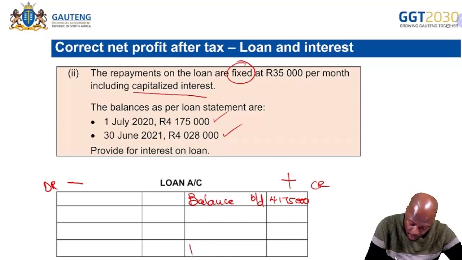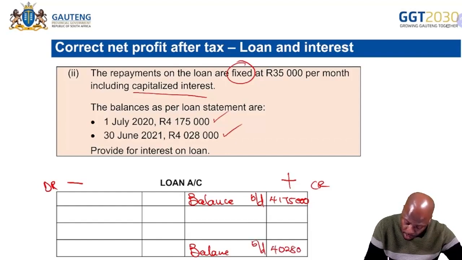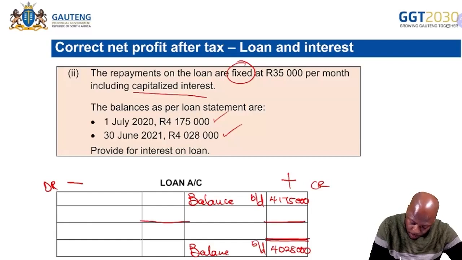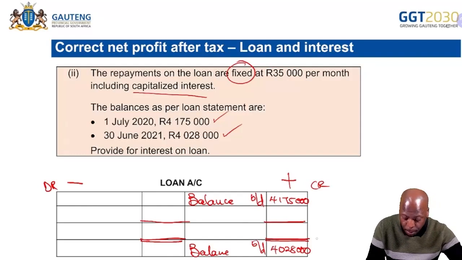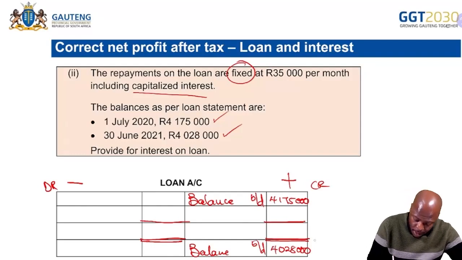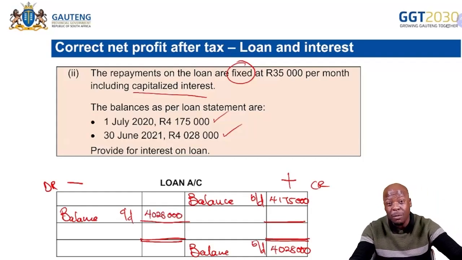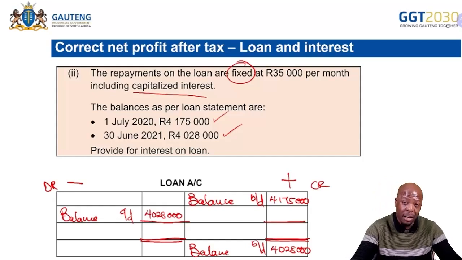Okay, so I'm going to come here and I'm now going to say my balance at the end. It's going to be balance brought down. It is 4,028,000. Okay, so like that now. It's coming beneath my double lines here. You can see that. That means if it's BD here, I must then bring it here and say balance carried down, which is still my 4,028,000. This is very important. You need to know this format. Remember, it's coming from grade 10. In grade 11, you did it, and now we're just reinforcing it in grade 12.